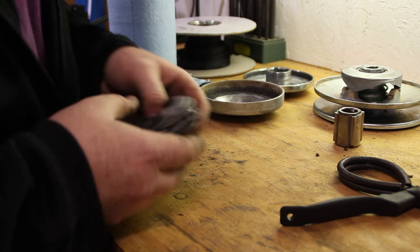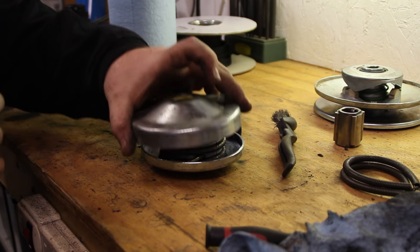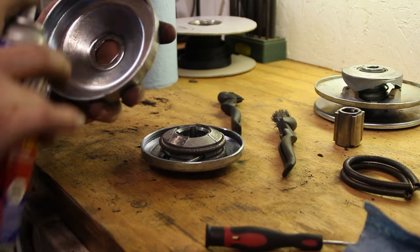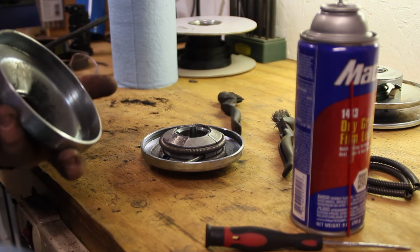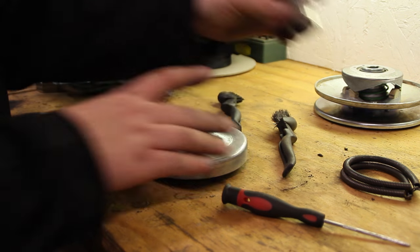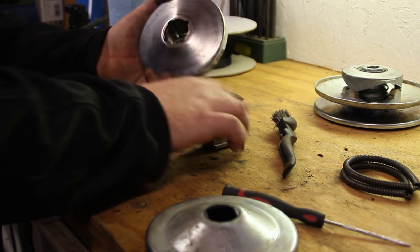Yeah, I can barely pull that apart. Okay, since we got all these pieces cleaned back up, I'm going to put just a little bit of this dry graphite lubrication on the outside bell of the front pulley, right in the center of it. Let that set up for a minute. So we got some of that dry graphite lubrication in the center. Now we can just slide this all back together, making sure that our piece falls through the center of that.